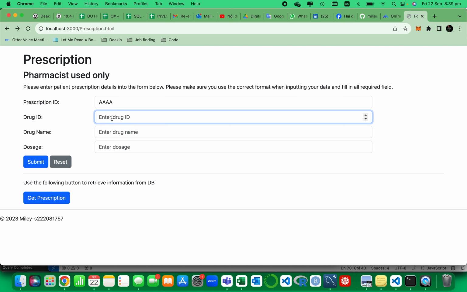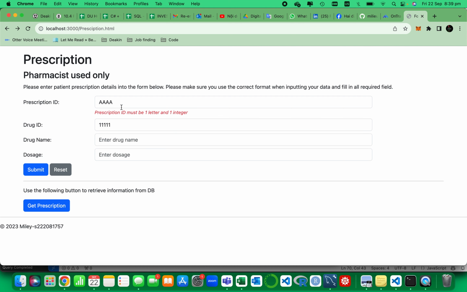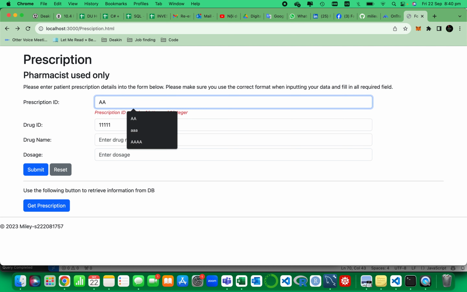And the row ID is three integers, right? So let's try five numbers. Let's click submit. It doesn't let me submit, and it shows the exception that the prescription ID must be one letter and one integer.